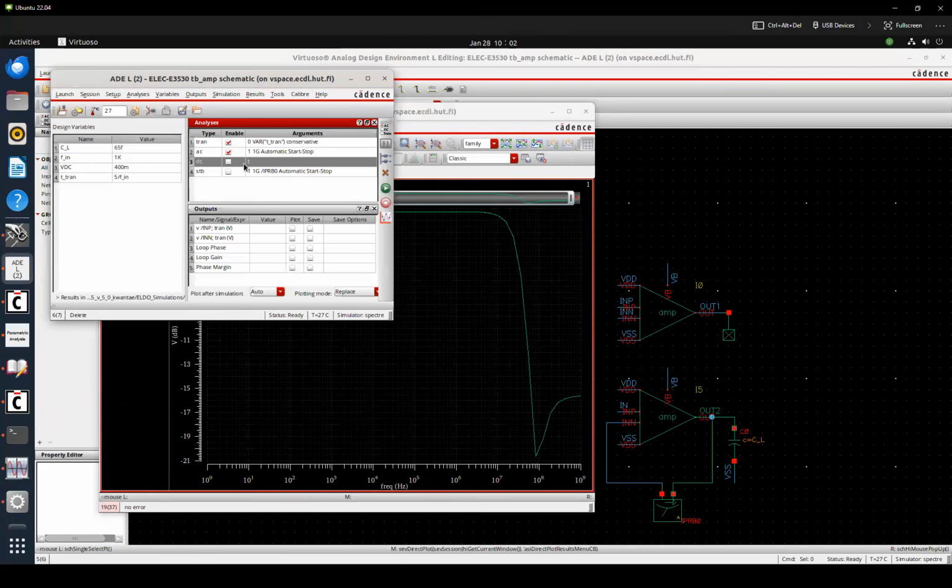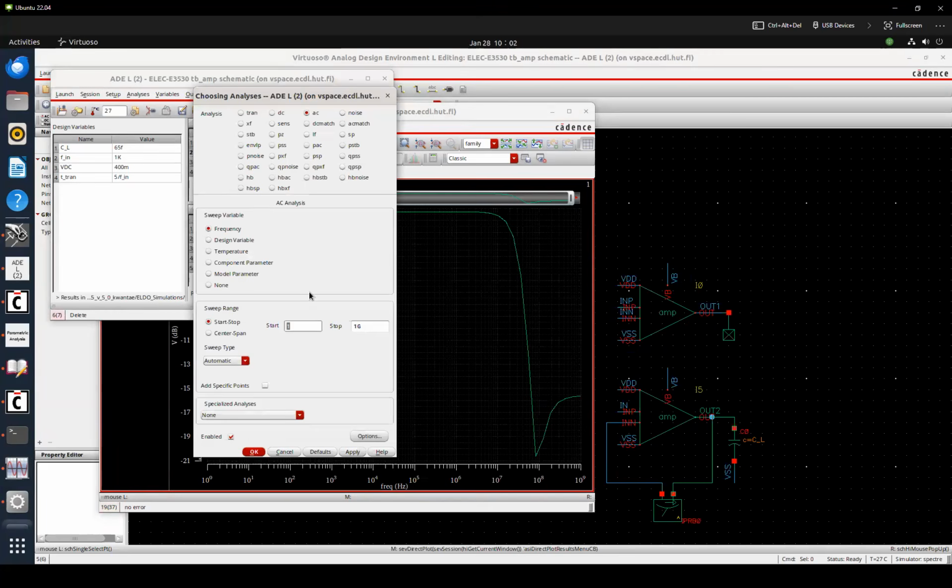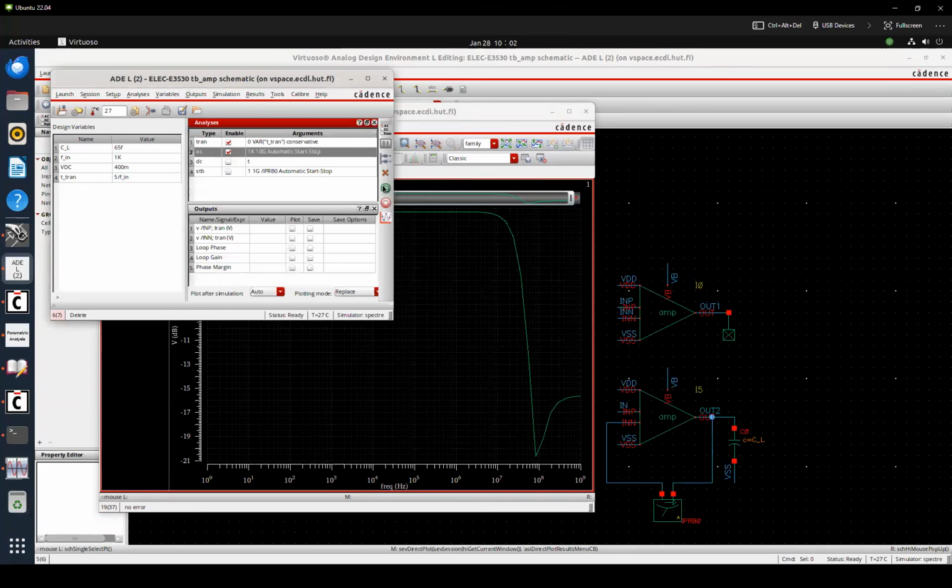I should run higher frequency, from 1 kilohertz to 10 gigahertz.